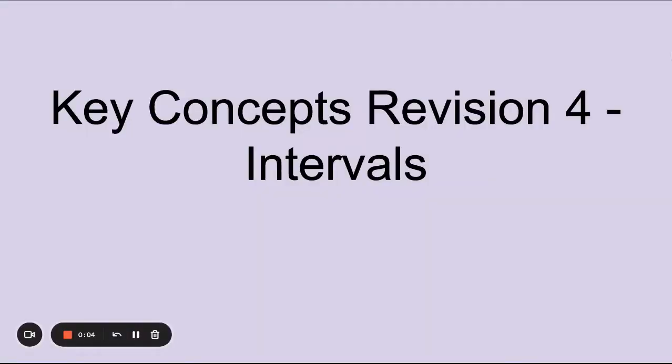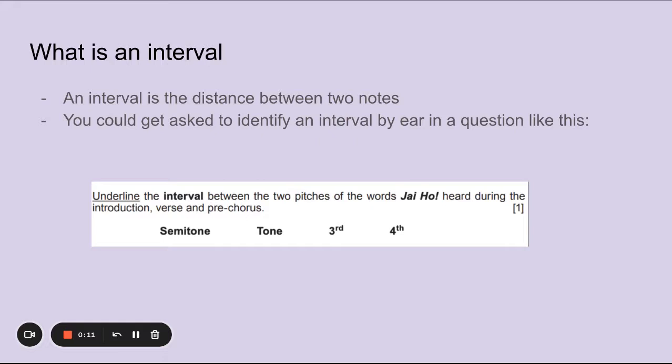Hi everyone, today we're going to be talking about intervals and how we can work them out by ear. So what is an interval first? An interval is the distance between two notes. In the exam, you could get asked to identify an interval by ear in a question like the one you can see on the screen, where you were given options.